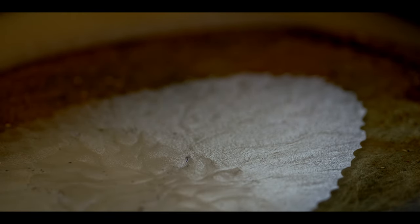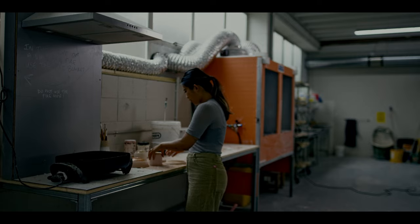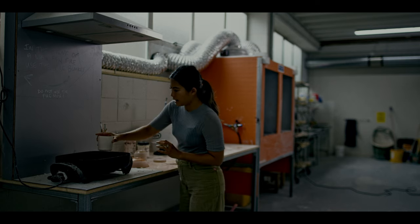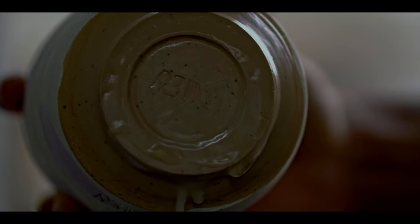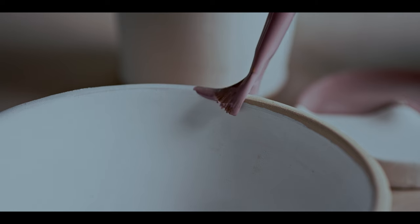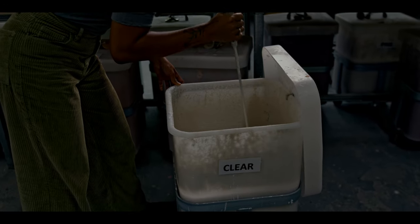In terms of glazing, the first step is waxing the bottom. Waxing the bottom of your cup or bowl is essential. Once you've waxed them, you wait a little bit for it to dry, and then the world is your oyster. You can just glaze it however way you want. So sometimes I have brushable glazes, so I just paint them on, and then sometimes I half paint, and sometimes I half dip the thing in this big pot of glaze.